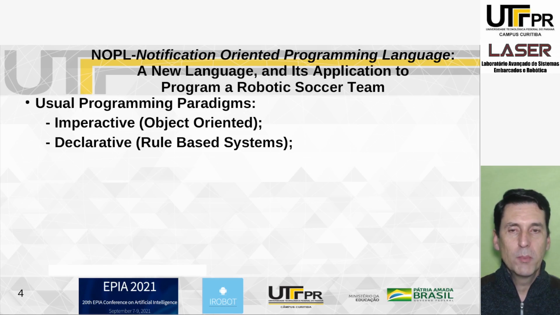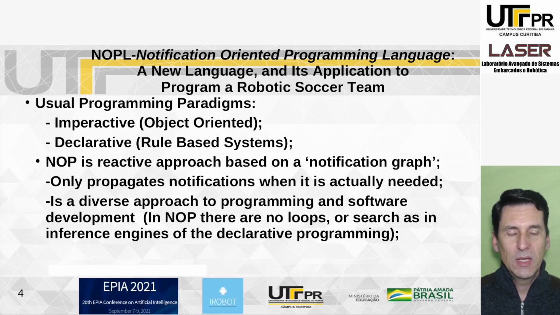Usual programming paradigms nowadays include the imperative or object-oriented languages, and declarative ones, that are rule-based systems and also logical languages. NOPL is a different approach. It's a reactive approach based on a notification graph that only propagates notifications when actually needed. And it's a diverse approach to programming in software development, because in NOPL there are no loops or search as in the inference engines of the declarative paradigm.